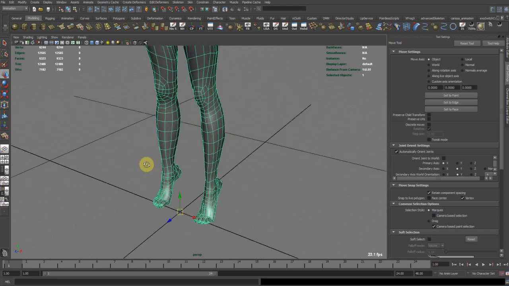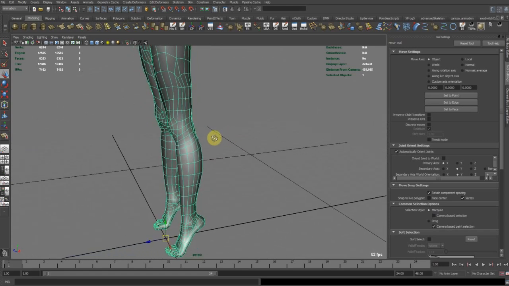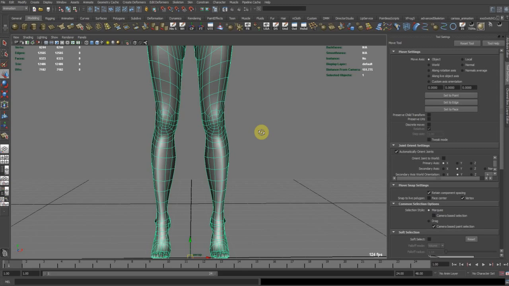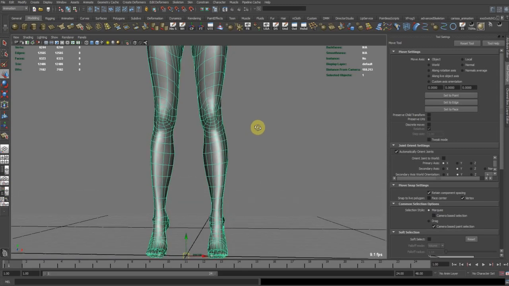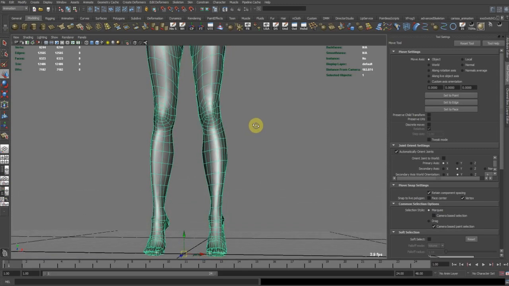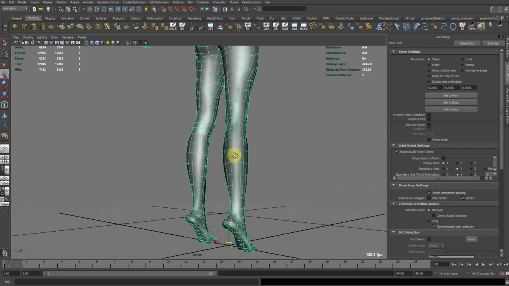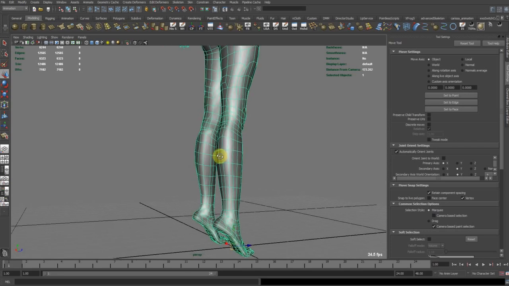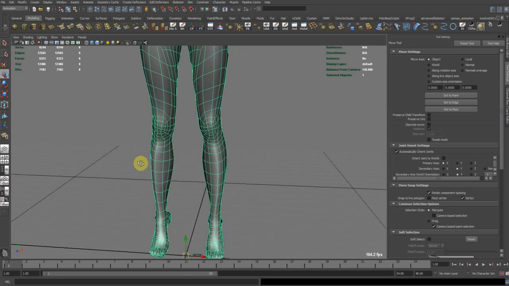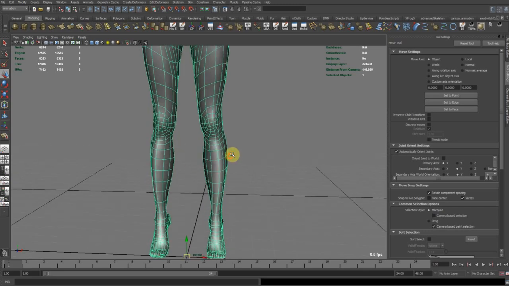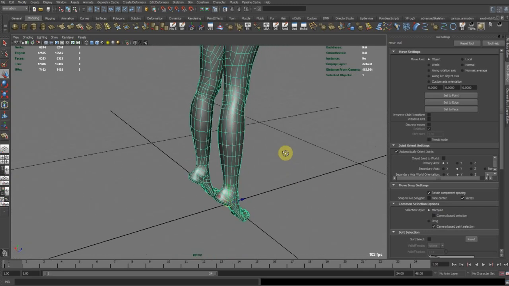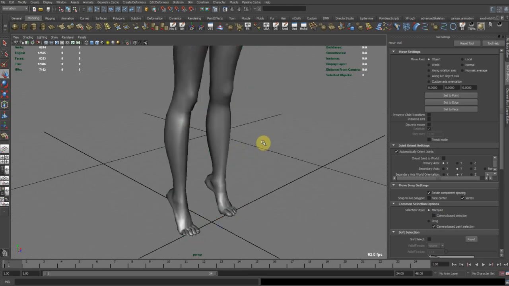Also, like presentation and stuff like that. If you have a full quad model and its wireframe looks really sexy, you can show it in your reel, and it'll make a good point for you. And if your model is full of triangles, full of edge shearing and stuff like that, it probably shows that you still do not have too much of an idea of how to model, and that's maybe not going to do you a favor, showing this on a reel or stuff like that. So that's the point of that.